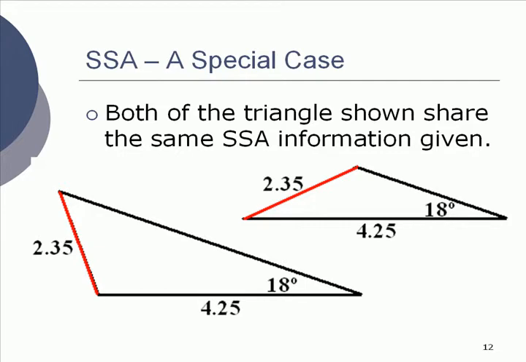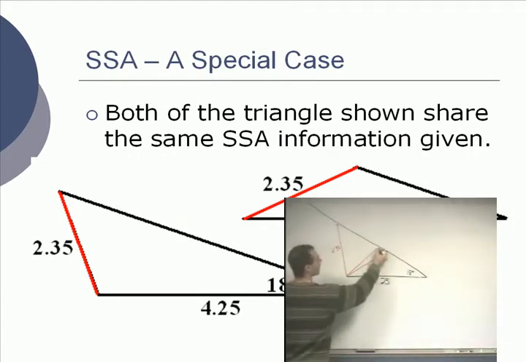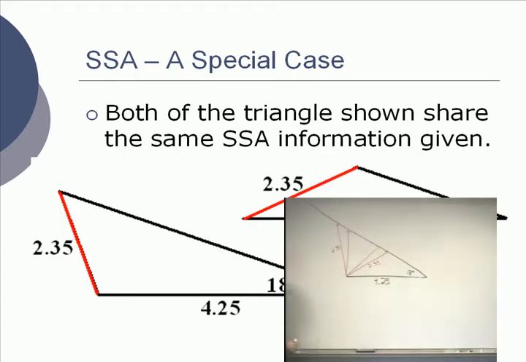First of all, don't you agree that this 2.35 could be a little bit shorter and it would still form two triangles? You agree with that? If I were to shorten this up, I could still form two triangles. They'd just be a little bit closer together. Or they could be shorter yet, but sooner or later you hit a minimum length where that opposite side can't be any shorter. And what kind of a triangle would you have when this side gets shorter and shorter and shorter, as it could fold in or out?